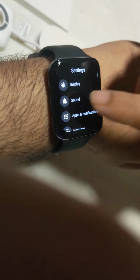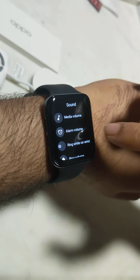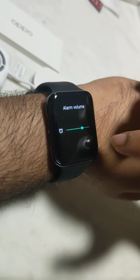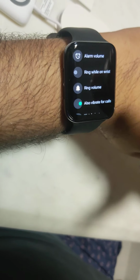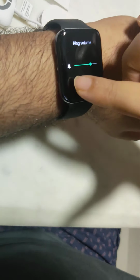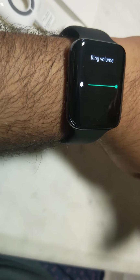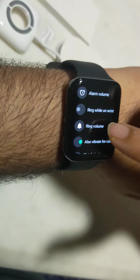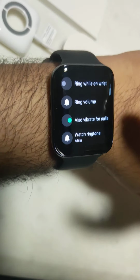Now we have sound. We have media volume. Okay, that's set. Alarm volume can be set, which is fine. Ring while on wrist. Ring volume. Let me increase the ring volume. Okay, so that's decent. You can increase it actually. Yeah. So it can also vibrate for calls.